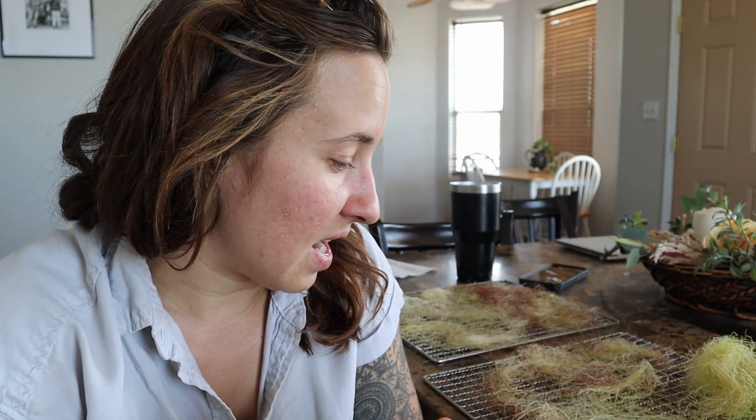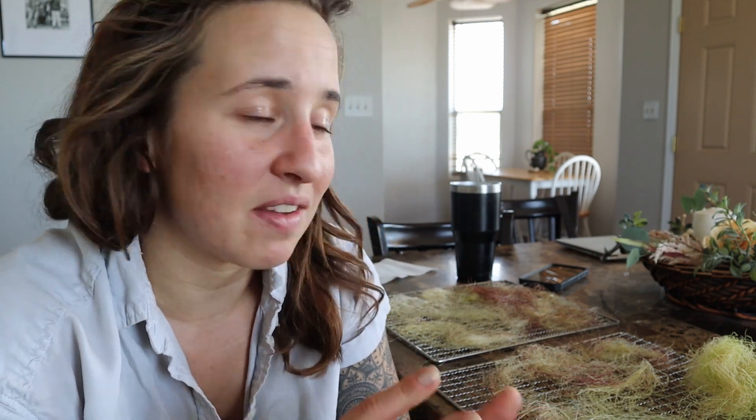I've never used corn silk from store-bought corn — unless you have a handle on where your corn came from and whether it's organic and non-GMO. Corn is one of the most GMO and sprayed crops in the United States and I just wouldn't want to be ingesting that, especially in a tea form. Most corn is Roundup Ready and they spray Roundup through the fields. I would highly suggest that if you do this and you don't grow your own corn, be sure to find somewhere local where you can find organic corn that is not sprayed, has no pesticides, and you're not putting things in your body that you don't want.